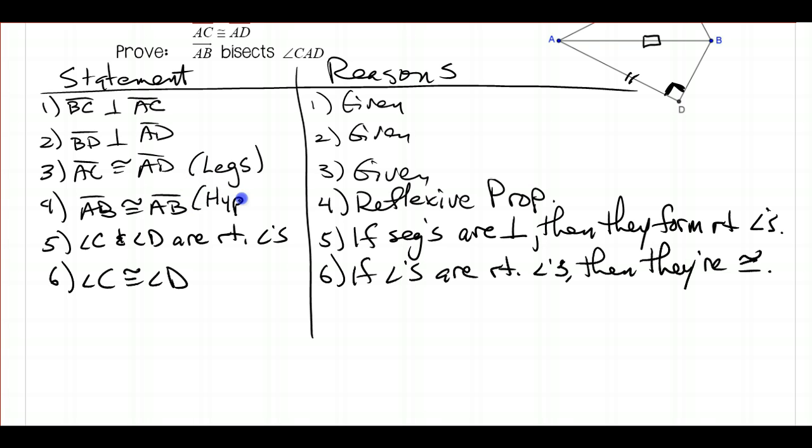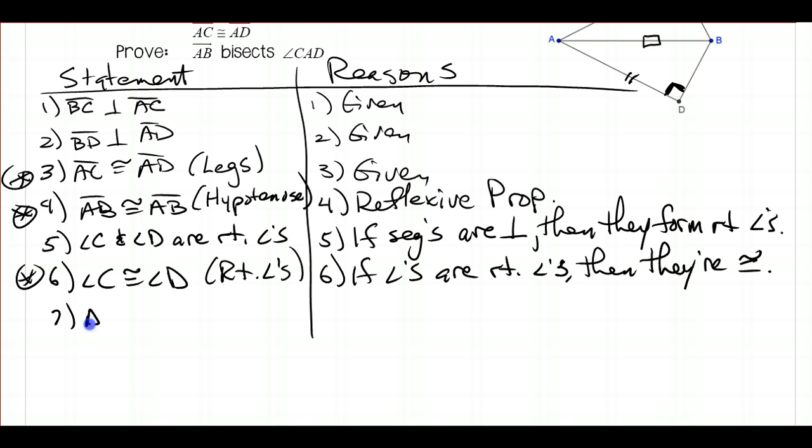This is the hypotenuse. It happens to be the same segment for this. It won't always be. And these are my right angles. Okay, so again, we still have these 3 steps, and we're still going to state these 3 numbers in our proof when we get the triangles congruent.